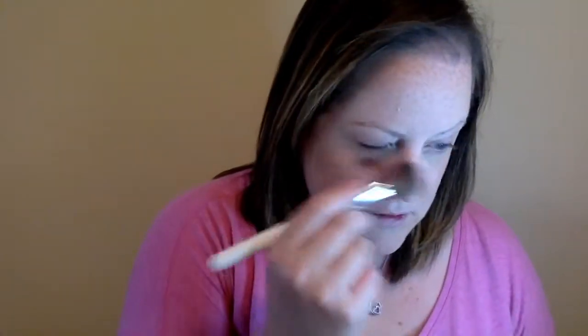The next step I normally do is bronzer — that's not on the tag list, but I'm testing out the Milani Baked Bronzer in Dulce number nine today, using the JH02 brush. I've used it a couple of times and can't remember why I stopped. Bronzer doesn't have a book question, but we can think of a sunny, beachy read. I can't really think of one — in the summer I like to read a lot of contemporary romance, so maybe that counts as the answer.